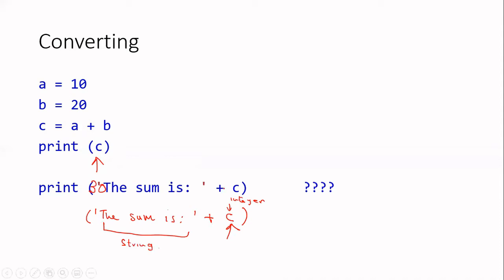So you will notice I've got question marks here because this will result in an error. If you try this in Python and you say print and you have a string and then you have an integer, it's going to create a problem, because remember that the plus is trying to join a data type of type string, and it's trying to join a data type of integer. So you cannot join a string and an integer. That's going to result in an error. So how do we make this work then?